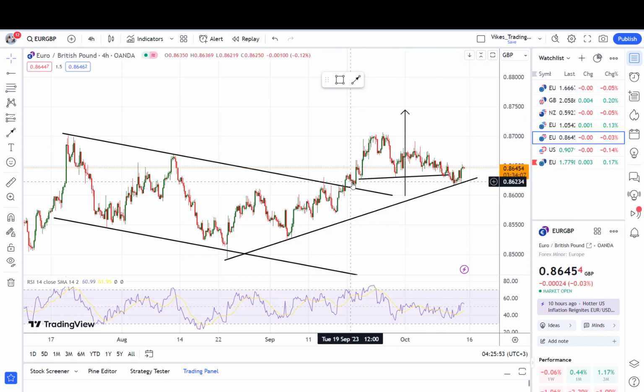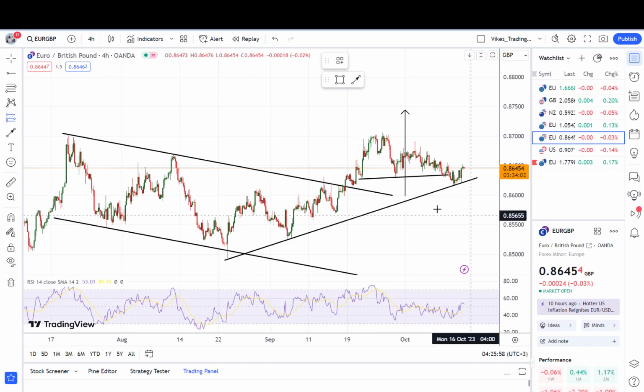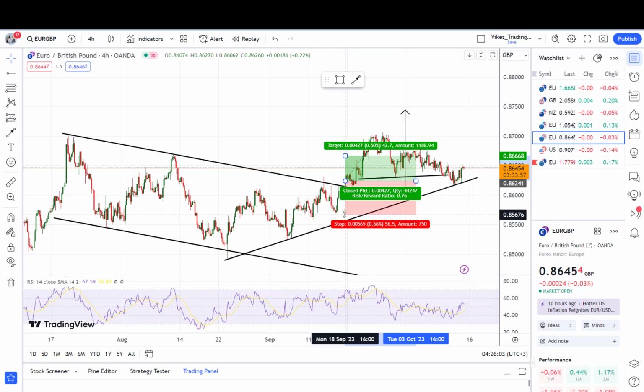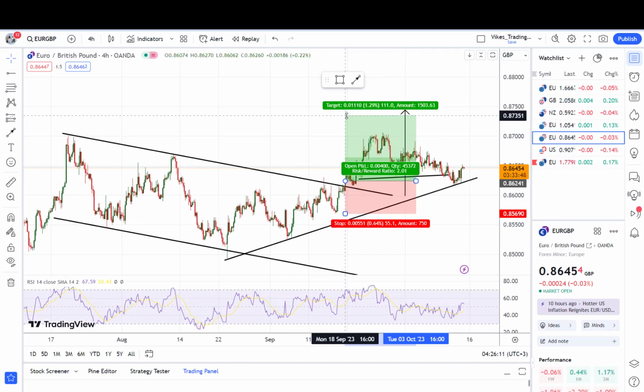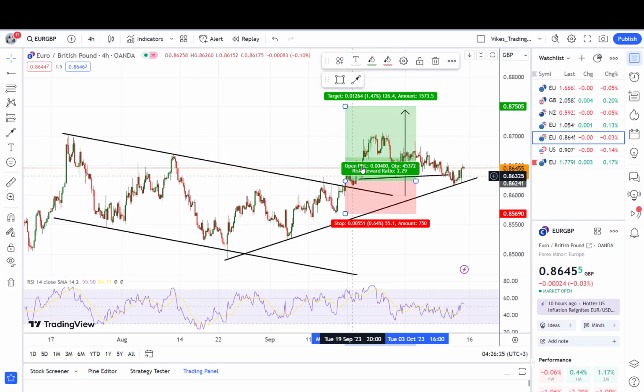So for the person who would have traded immediately after breakout, would have been expecting something like stop loss should have been below the recent low, then target should have been around. I always like to pick my profits at around round numbers. So yeah, I would have picked my profits at around 87,500, around there. So for the person who took the trade immediately would have a risk to reward ratio of 1:2.